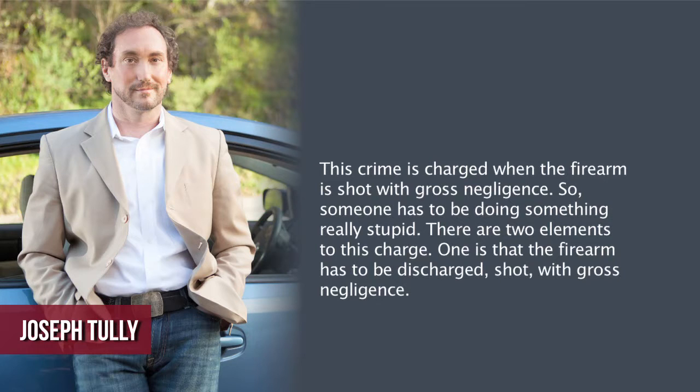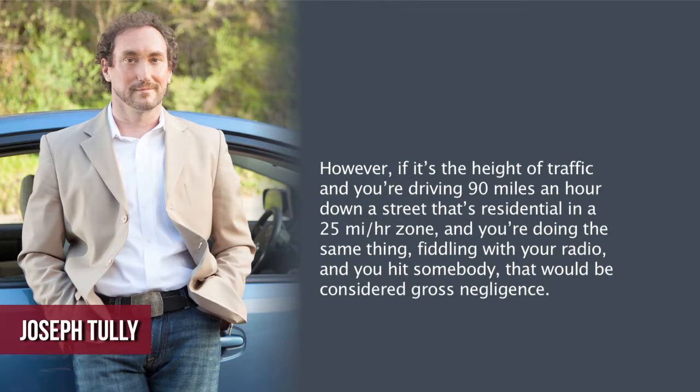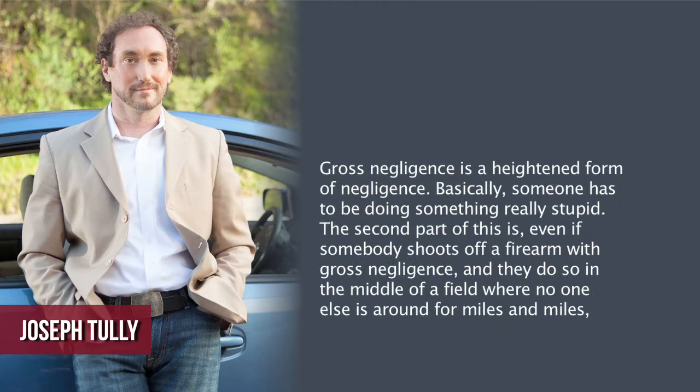One is that the firearm has to be discharged, shot, with gross negligence. Gross negligence is different than ordinary negligence. If you're driving down the street and you're fiddling with your radio and you accidentally rear-end somebody with your car, then that's considered negligence. However, if it's the height of traffic and you're driving 90 miles an hour down a residential street in a 25 mile per hour zone, and you're doing the same thing, fiddling with your radio, and you hit somebody, that would be considered gross negligence. Gross negligence is a heightened form of negligence. Basically, someone has to be doing something really, really stupid.